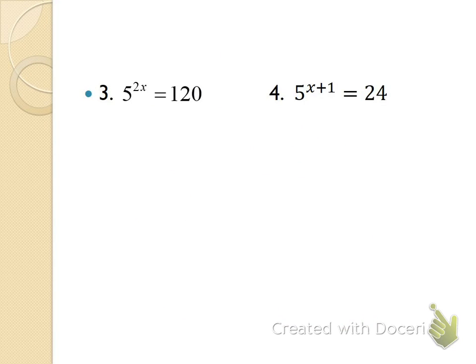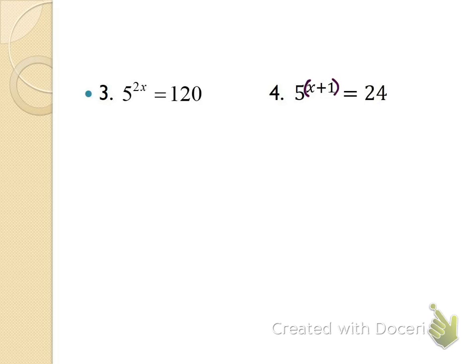All right, I want you to try these two on your own for a minute before we talk about them. On number 4, I would recommend putting that exponent of x plus 1 in parentheses so that you know it sticks together until the very end. But number 3 is very similar to what we've been doing. On number 3, what base will you use for your log? 5. And on number 4? 5. Also a 5. Okay, because that's the base of the exponents on both of them.